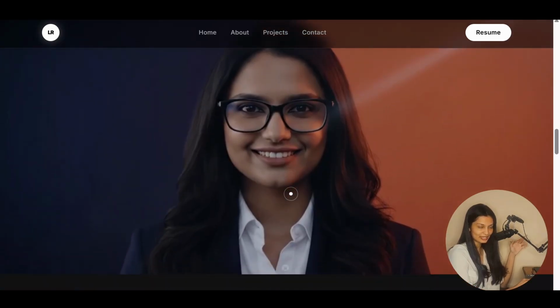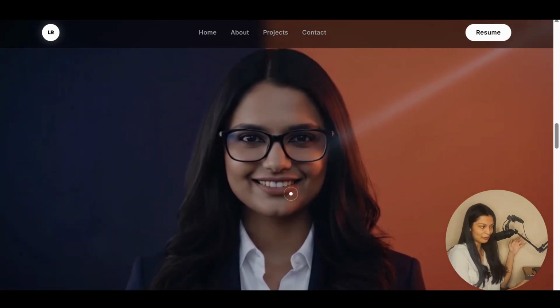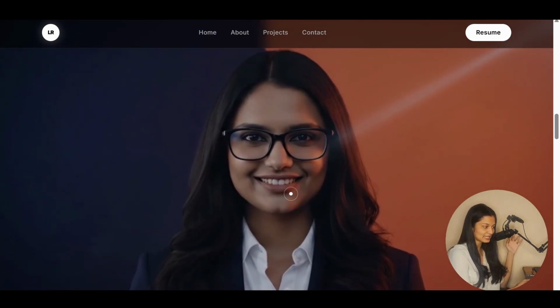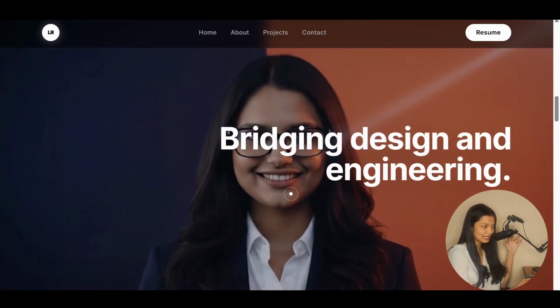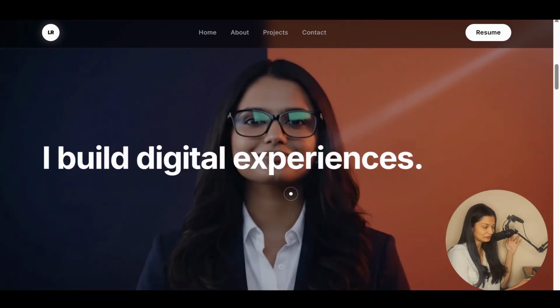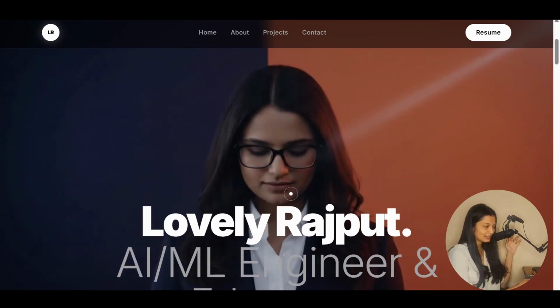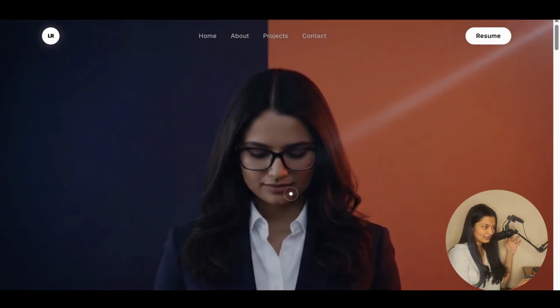So this was our hero section, and if I scroll back, you can see all of those things come back with the same heading and the experiences that I've mentioned in the hero section, and my face goes down. I think this is a very cool animation that you can add in your portfolio, because the first thing that people see is your hero section, and your hero section has to be the best, right? So that people stick to your portfolio and are more interested to look further down at what you have created.